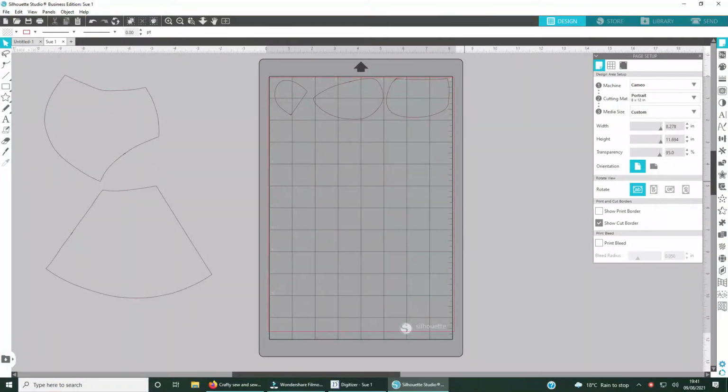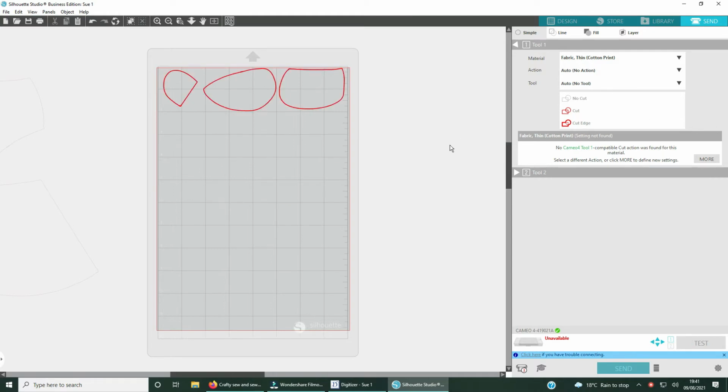So you've just seen me lay down and prepare the material with the heat and bond on the back, and I put it across my mat, which is a replica of my mat. And I did cut 2.5 inches, so I've got plenty of space for this. Then I will go to my send menu. The settings I have in here, as you will see, are fabric, thin, cotton print. It's not a cotton print, but it is a thin cotton. I need to tell it to cut. No tool. It's my auto blade, so I don't know why it says that. But I want it to cut edge, which is what it's going to do.